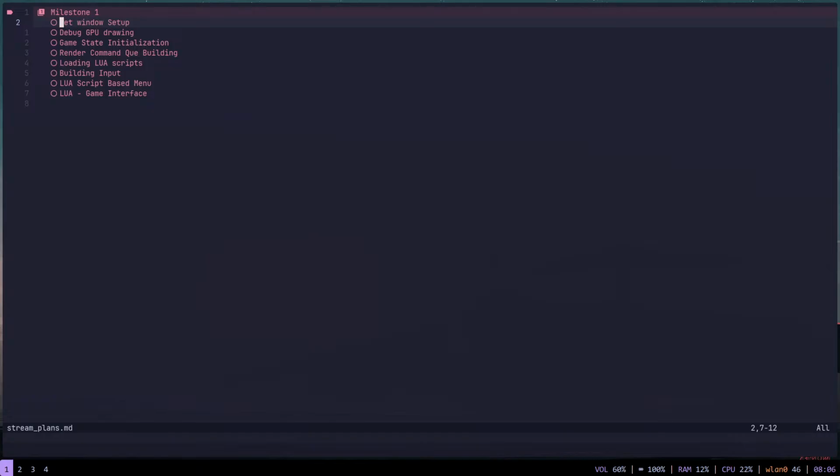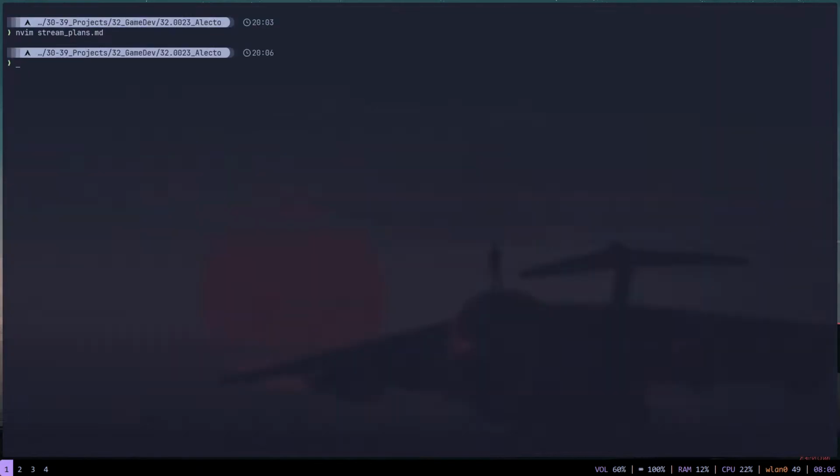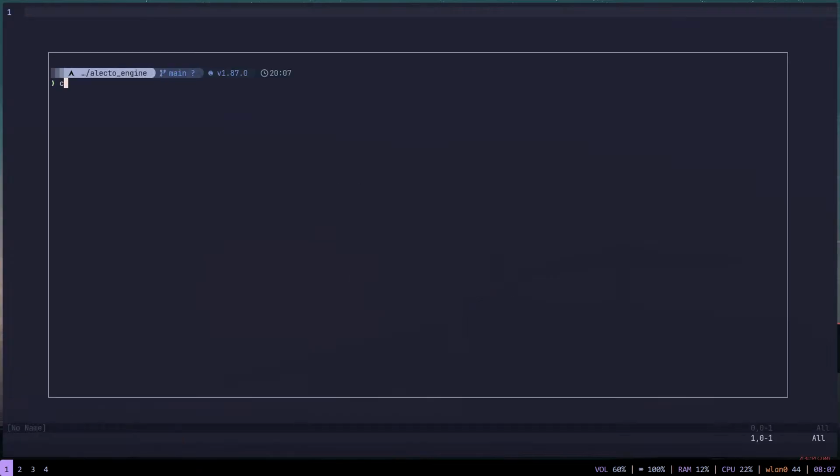So the first thing I have here is some milestone setup for what we want to get done. Goals, I suppose you can call them. So today we're probably going to be setting up with winit and wgpu and getting everything set up. So that's going to be fun. I already set up the cargo bin. Probably just gonna start up by adding in the crates we need.